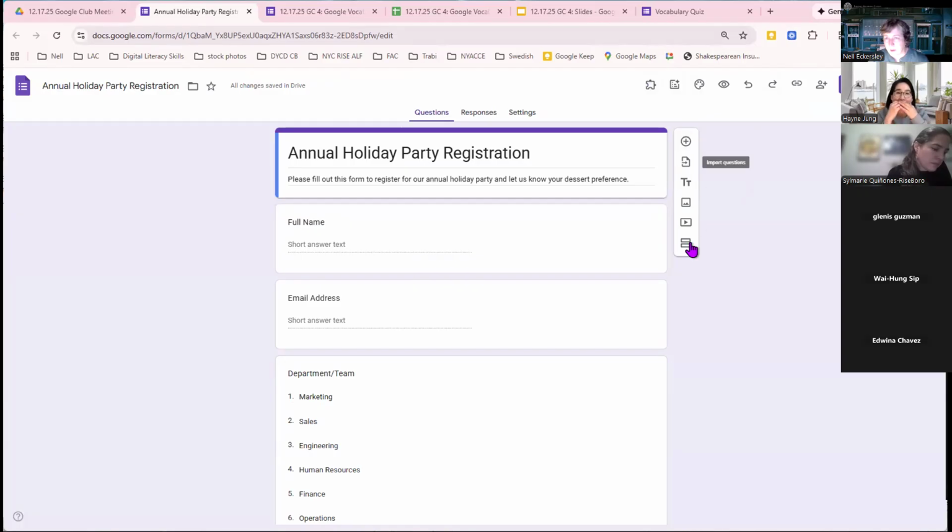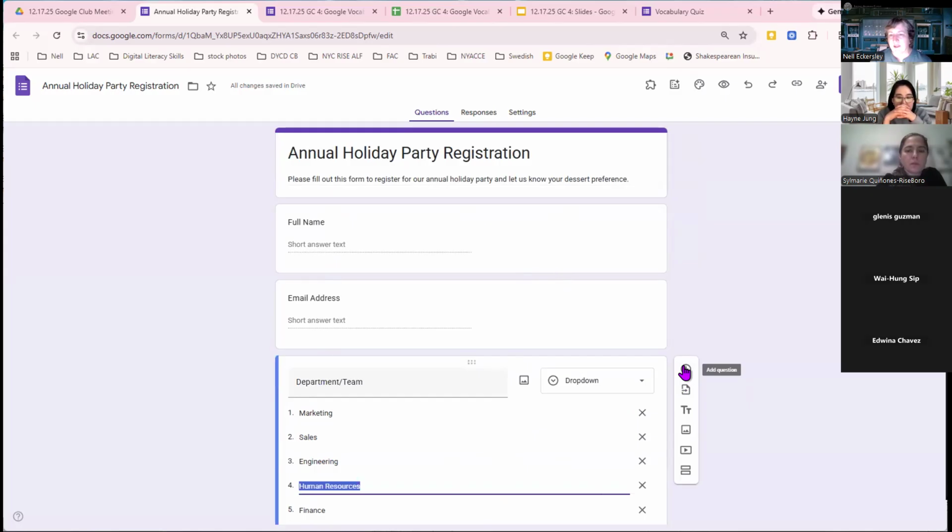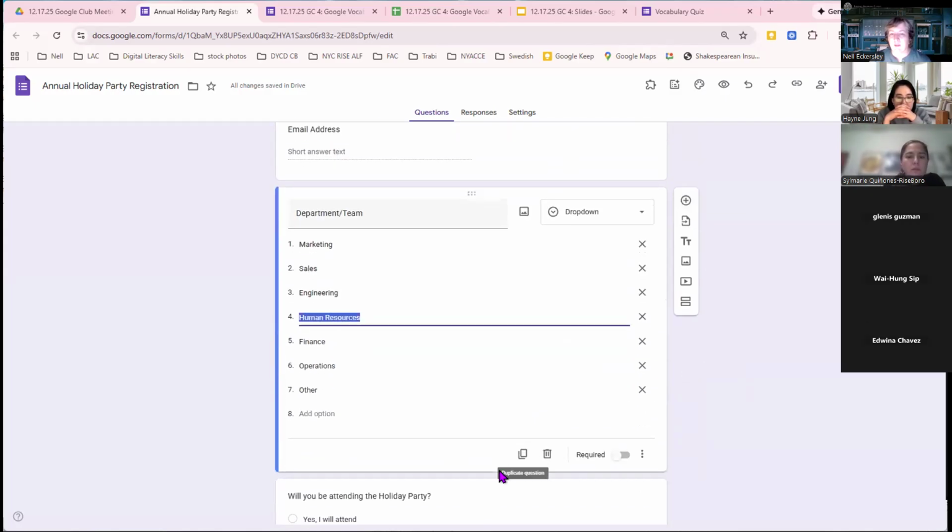We also have this toolbar. So the plus sign, what do we know about plus signs in Google? It's going to make something new. It's going to make a new, right? So I'm going to guess this means add question. It's going to make a new question for us. And it's going to always make a question after whatever you are in right now. You can still move questions around after you've made them, but just know that if you're down here in this question and you click the plus sign, the next question is going to come under here. It's always going to come after whatever you're editing, which is why it's so important to know what you're editing.